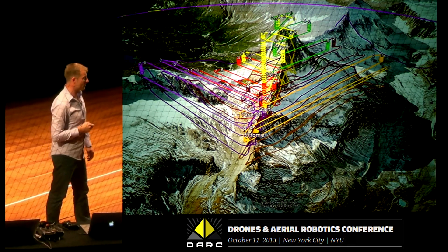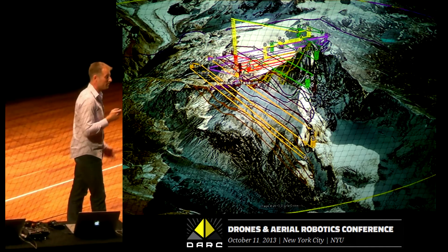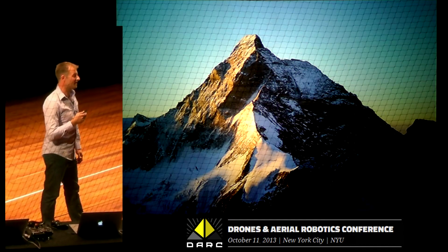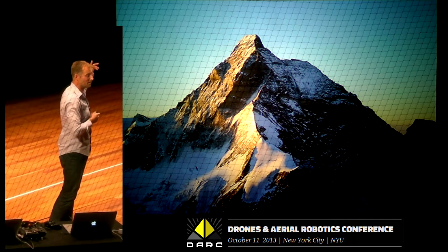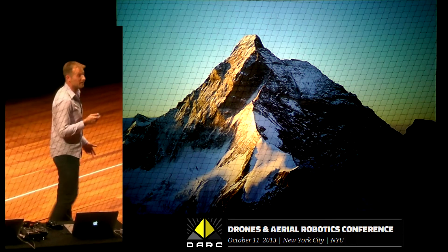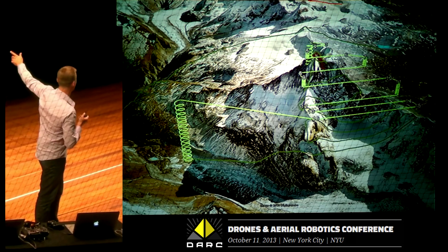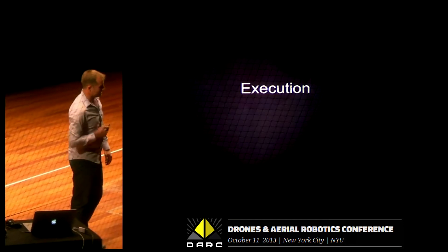Here you can see the west face, and this was the sticky point. How do we reach that? You cannot see it from the hut, you cannot fly to it from the hut. If you see what it looks like in person — there's nothing around, it's hard to access, and it's too high to fly from the bottom of the valley. So we realized the only real way was to go to the top, launch the drone from the summit, and then have it come down and land in the valley about 2,000 meters lower.